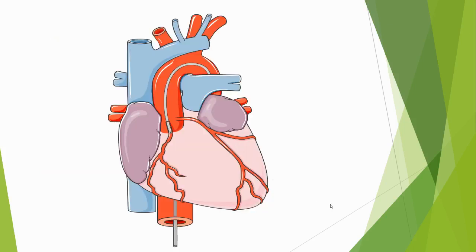And this is a closer view of the catheter moving from the aorta up and over the top of the heart into one of the coronary arteries, the right coronary artery specifically in this particular image, just so it gives you an idea of a more up close view of that trajectory.